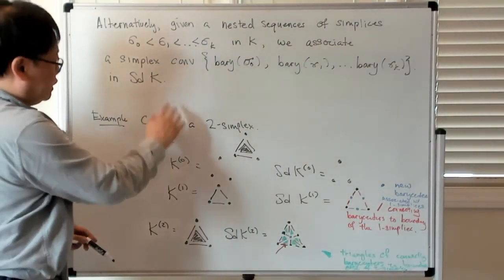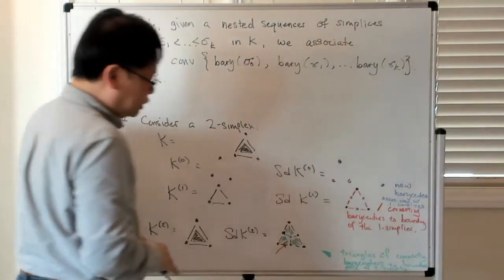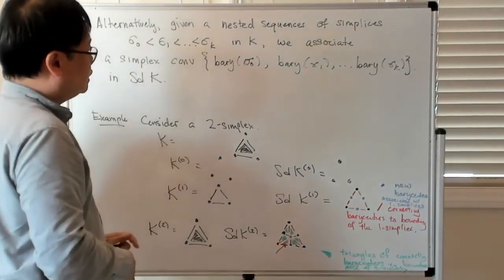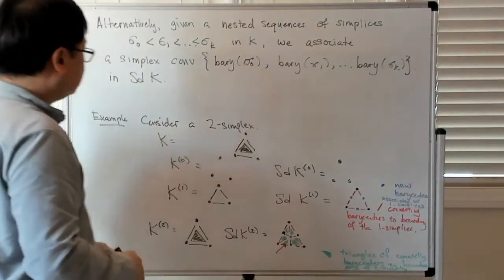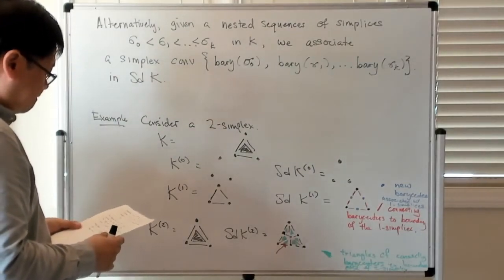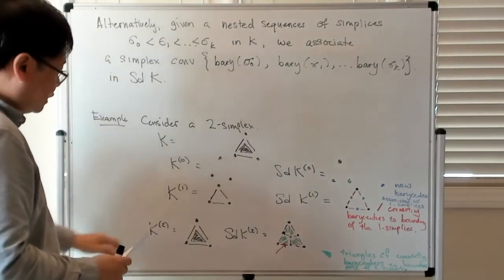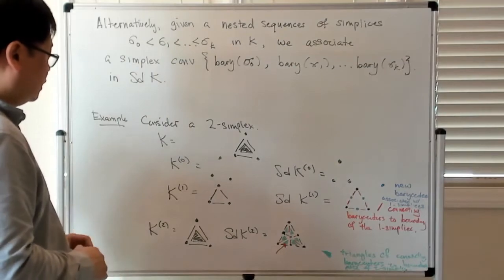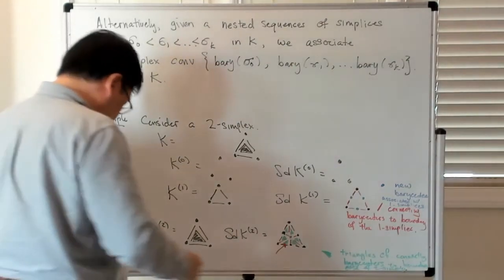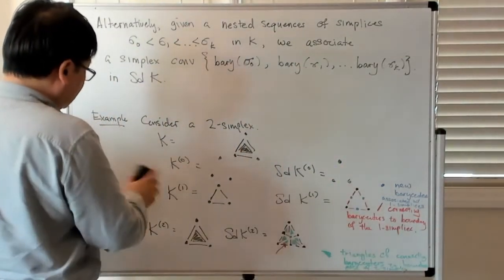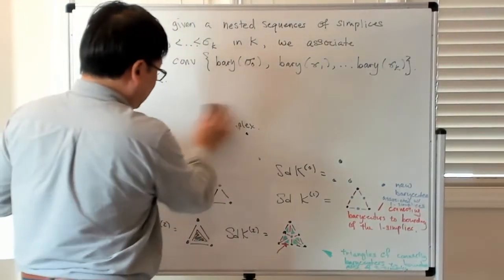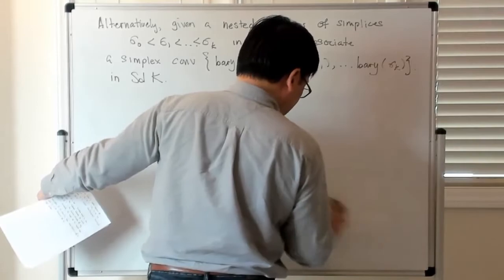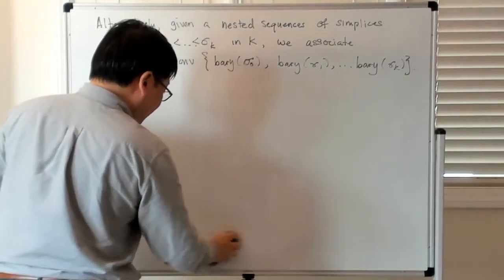So again, hopefully you can convince yourself by looking at this picture that every single thing you have in that barycentric subdivision of the original 2-simplex is of this form. So this gives you again a nice alternative characterization of the barycentric subdivision, and maybe one or the other is easier to understand for you. Let me then say a few more things, primarily having to do with how refined a simplicial complex is, in terms of how fine the mesh is.